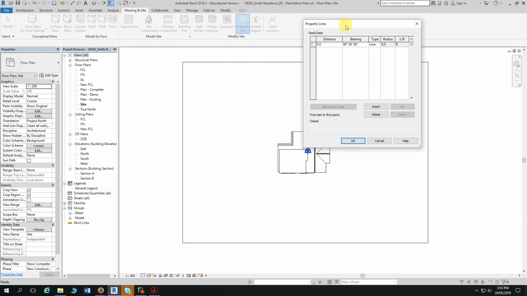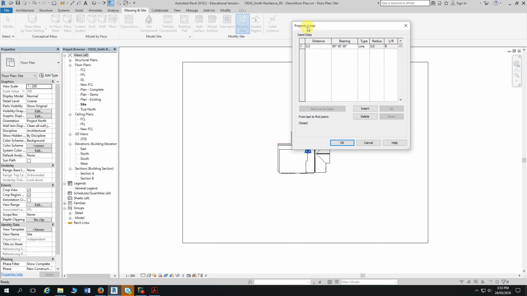Now, if I want to draw a property line, the first one, if I wanted to perhaps start in the lower right hand corner and draw a property line to the left at a length of let's say 20 metres.